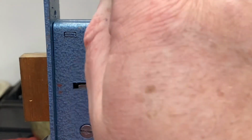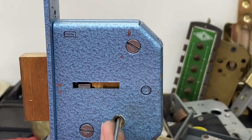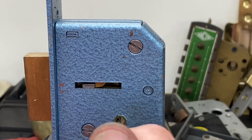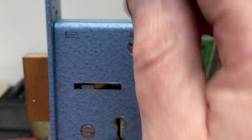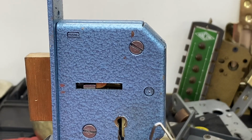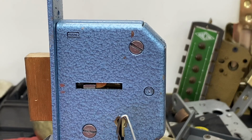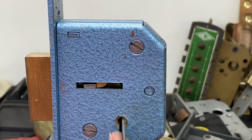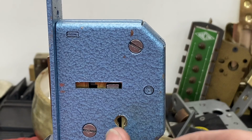So the trick is, get the back 4 up. Hold it there. Take your wire out. It's a bit of a hokey pokey. You want to be just sitting above that false notch with the pressure on your tension. And you want to go in with your wire and you want to nip it up like that. And you're through.